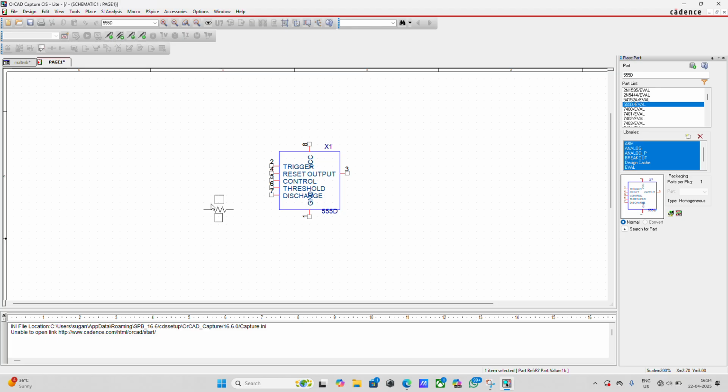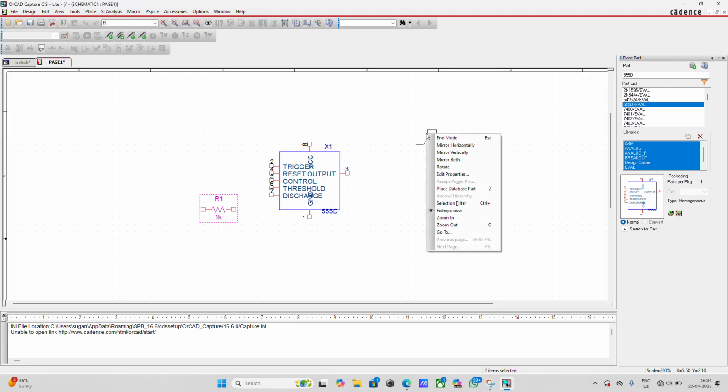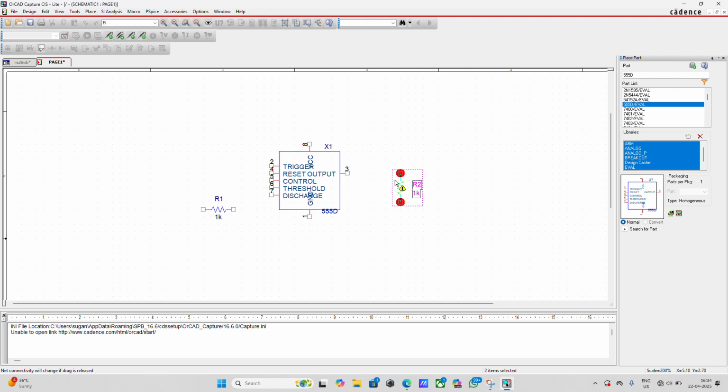Let me place it here. And the other 2 resistors by having rotation. So let me place one at the output terminal and the other.